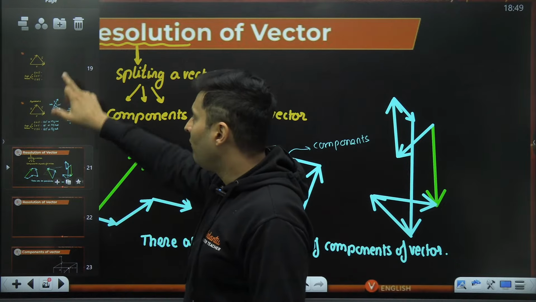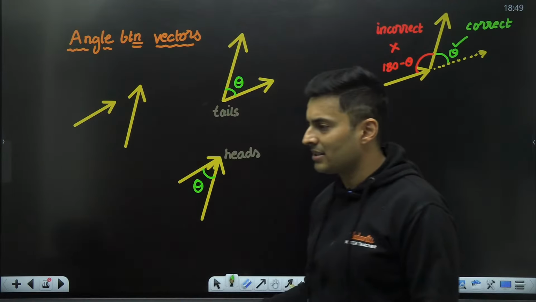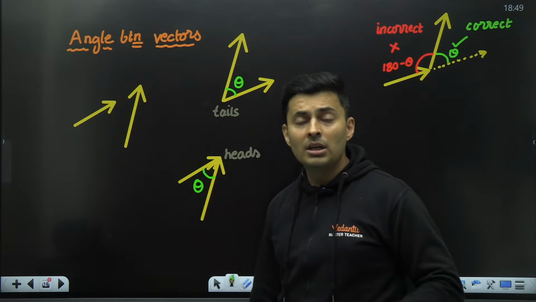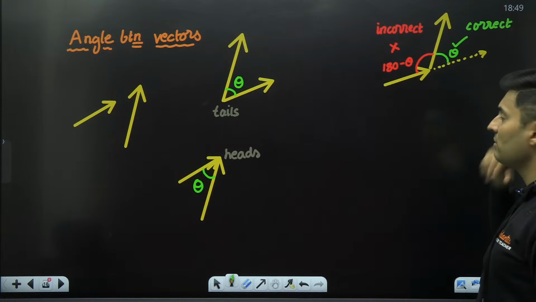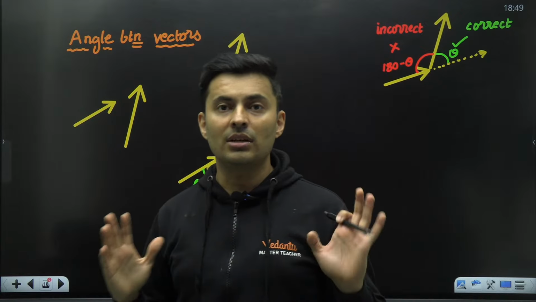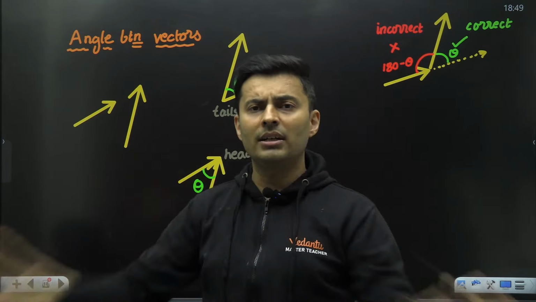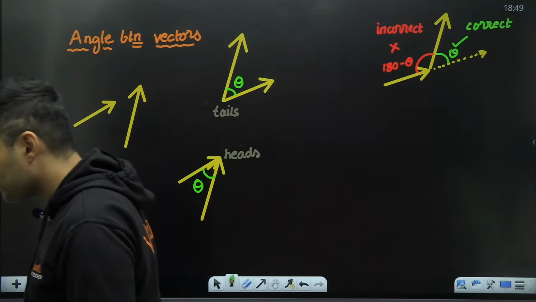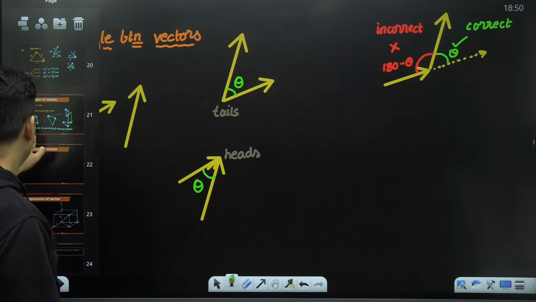Also think, why would we measure the angle between two vectors with their tails or their heads joined? Because otherwise there will be confusion. Some kids will say, sir, the angle is 60 degrees. Some students will say, no, sir, the angle is 120. Now, who is correct? So we need to make a convention or a rule. Okay, listen, every time you want to measure an angle, always keep their tails together. Okay, sir, fine. It's very simple and easy then. Is that clear, everyone? Fair enough.